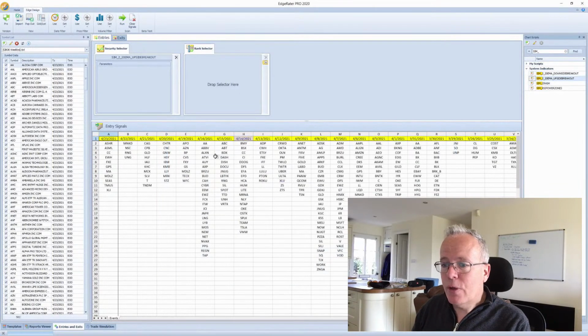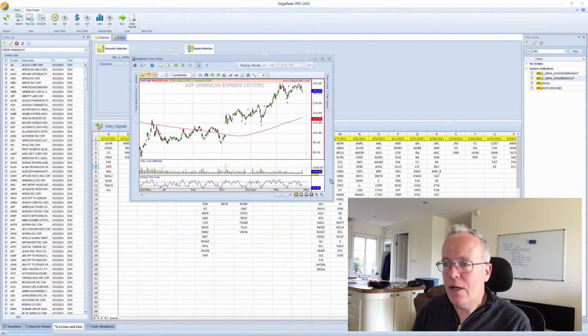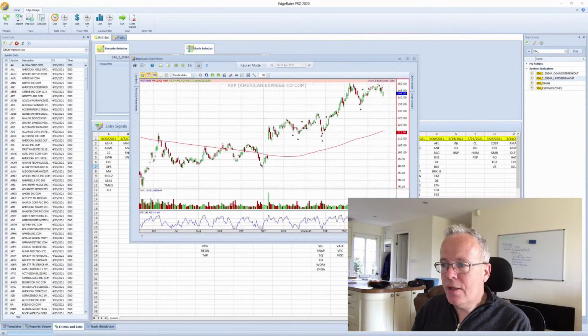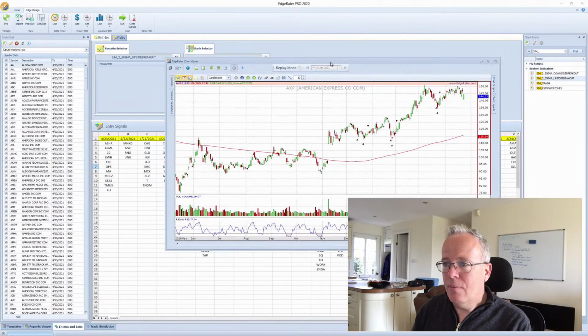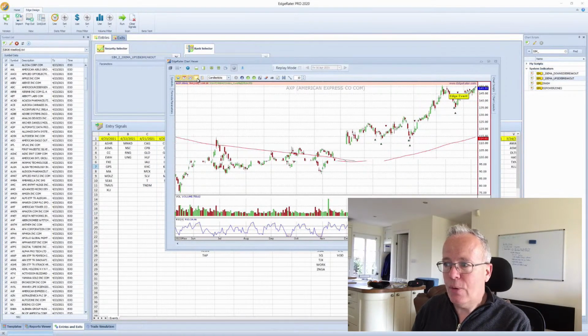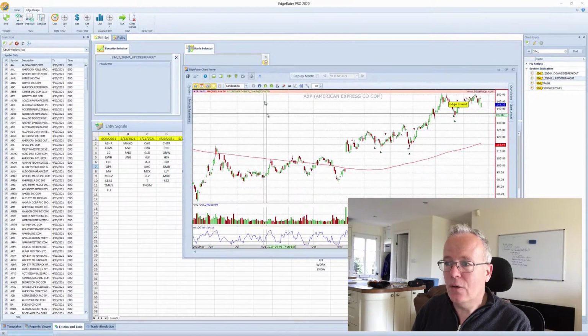So as an example of what I mean there, before I do that, once you're looking at the entries and the exits, you can just double click on any of those, we'll call them signals, they are entry signals, and you'll get a little pop-up chart. If you click on the show annotations, it will actually point to the date of the signal that you clicked on.